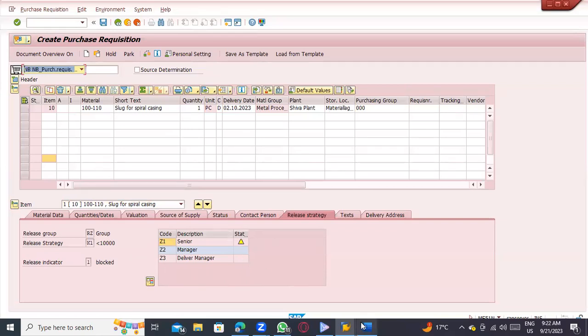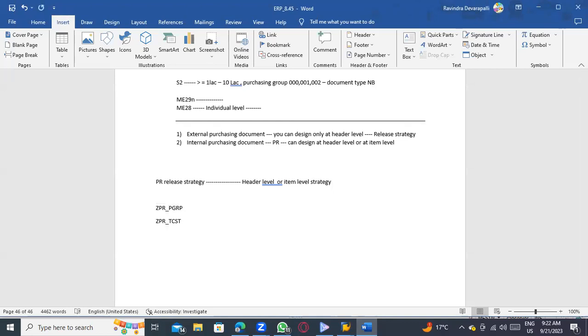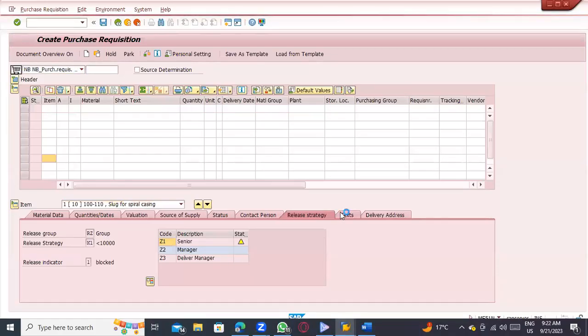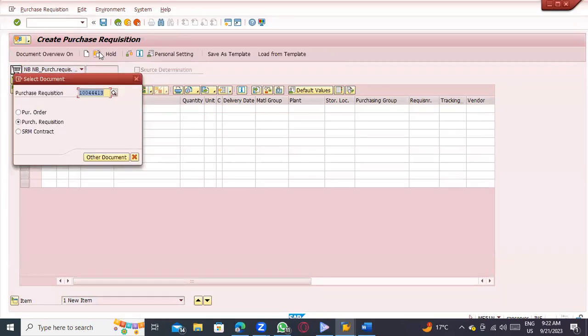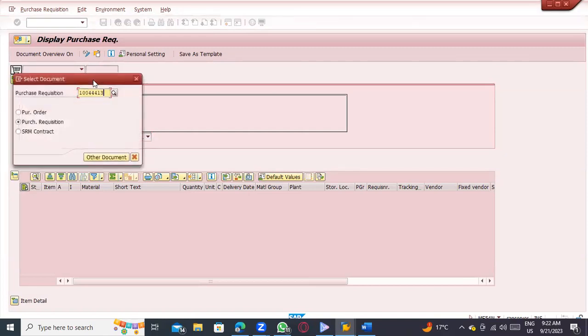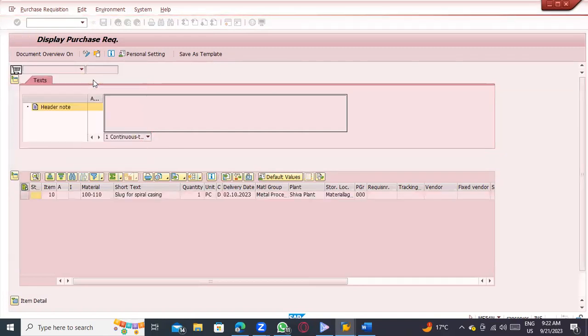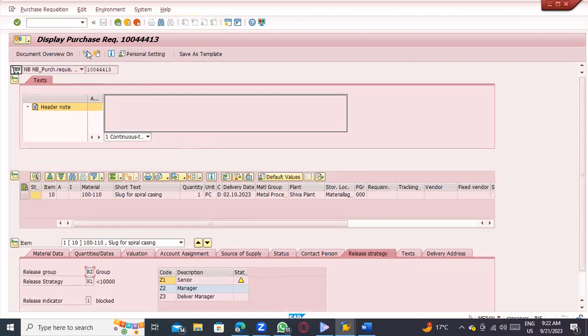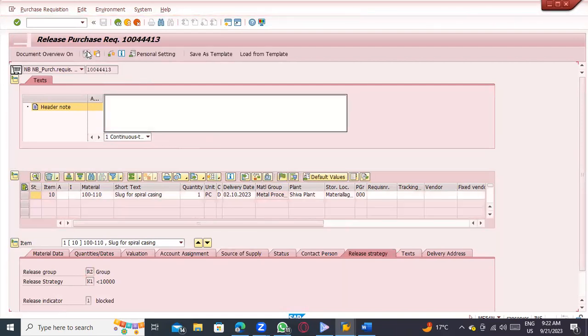If it is a PR, then you have to go to ME54 or ME55. These are the two transaction codes. For the PR, you go to ME54, where you can do the release strategy and release the purchase requisition.